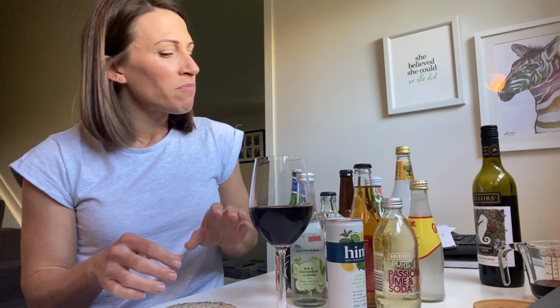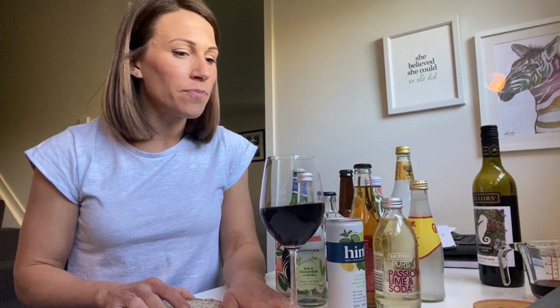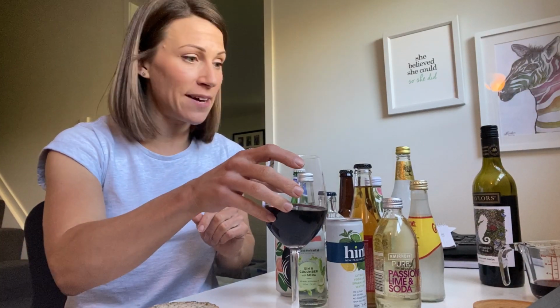So, pretty equivalent, a standard glass of wine to a beer in terms of its calorie content. Obviously, people can have heavy pours of wine, and they can have heavy pours of beer. The higher the percentage wine, the more slices of bread that you're getting in there. There are low alcohol wines in the market, which is a good thing. So that gives you some options because they are definitely lower in calories.